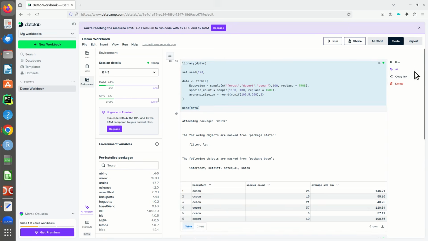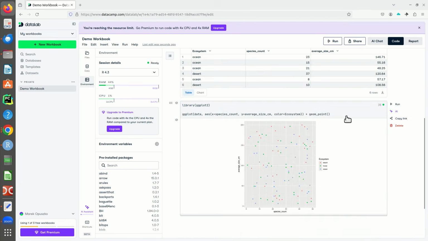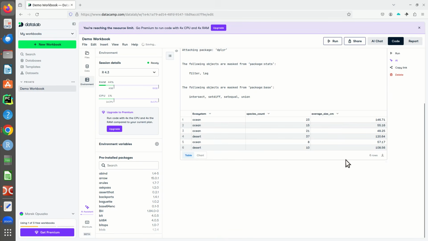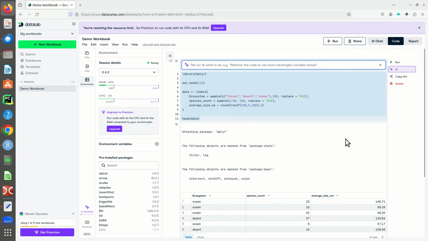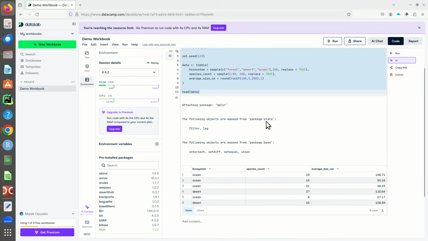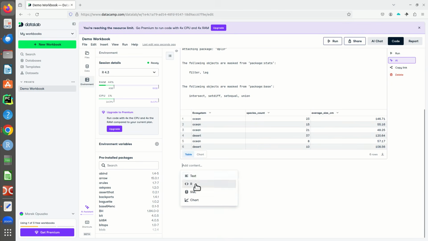But what's with the AI assistant here? I'm just gonna delete that cell again here, and let's ask the AI, oh wait, I want to do it down here.